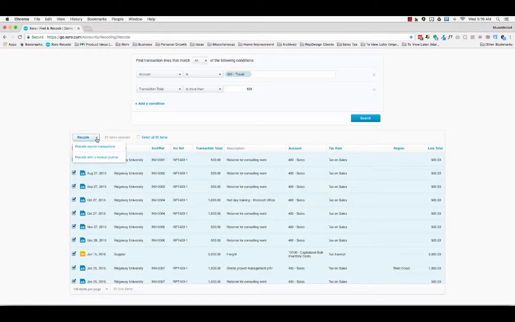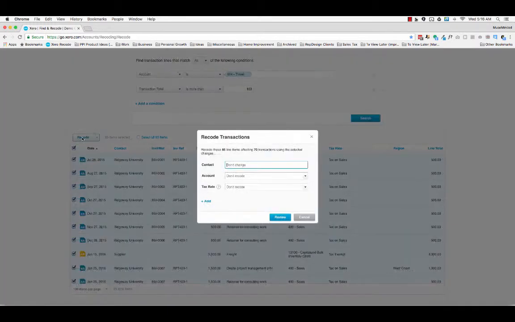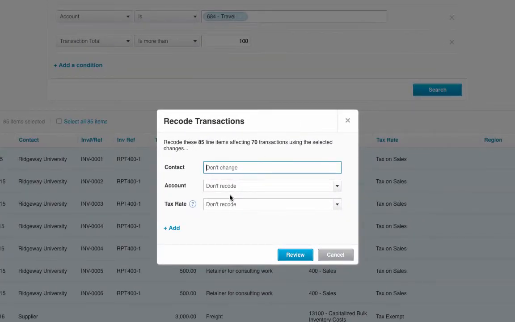So with this drop down, you can recode it transaction by transaction at the source level, or you can use one big journal to recode it. Generally, I don't recommend using the journal. Just go ahead and click recode source transactions, or shortcut, just hit recode, and it's going to recode the source transaction.